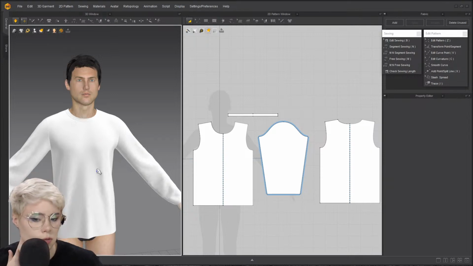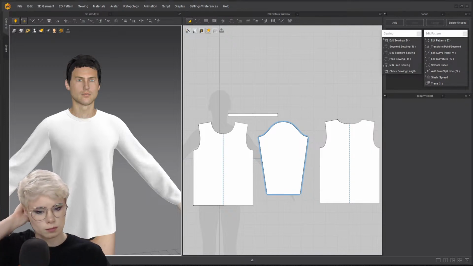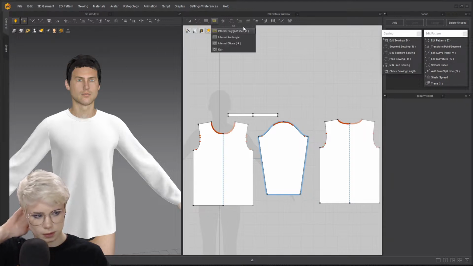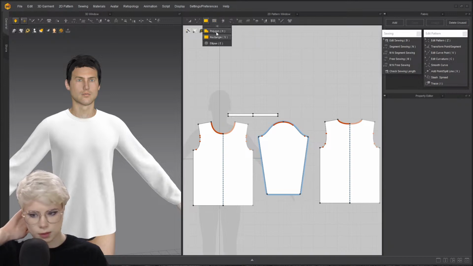You can't change tools in the window. Are you still struggling with the tools in the 2D window? If you are, and if you are brand new, I don't know how new you are, you're just going to want to click them. Click once to open up the window, and then you can click down.